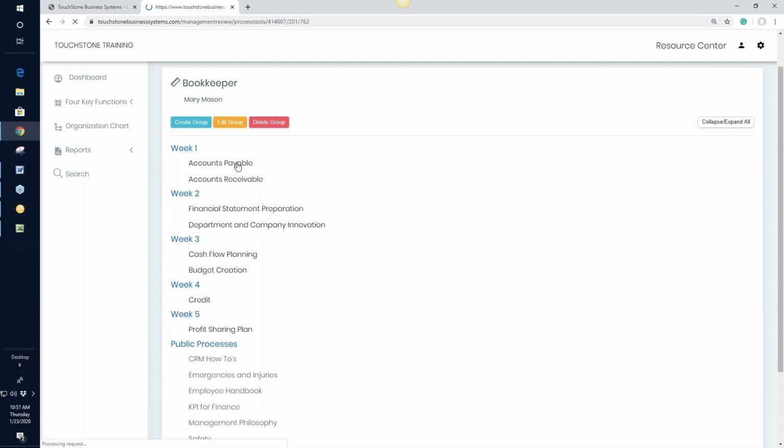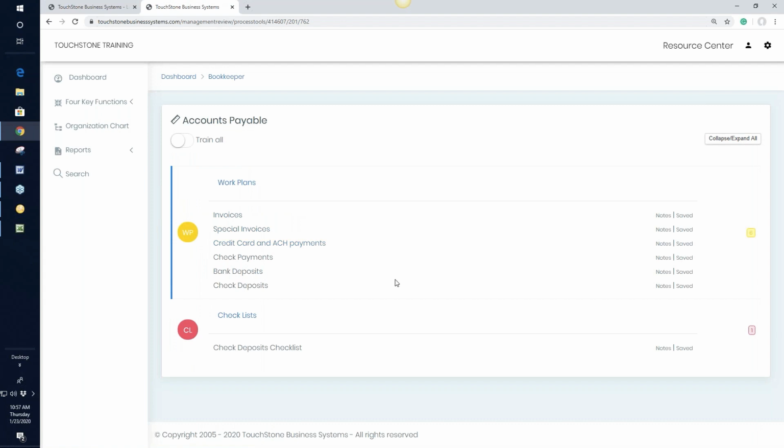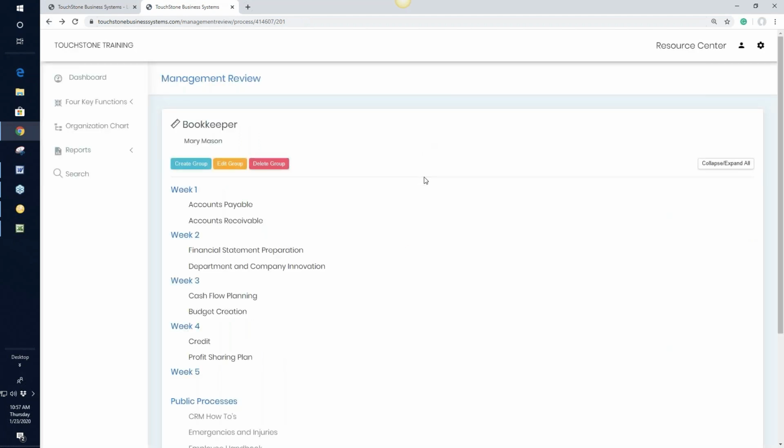You can look at the process and say, okay, well, there are these work plans in it. Even if the process isn't documented yet, think about that process and how long it should take, and then put a time frame to it. So this takes 3 days, this takes 2 days, this takes 4 days, this takes 1 day, this takes 4 hours, this takes 3 hours. So as the manager, add it all up.